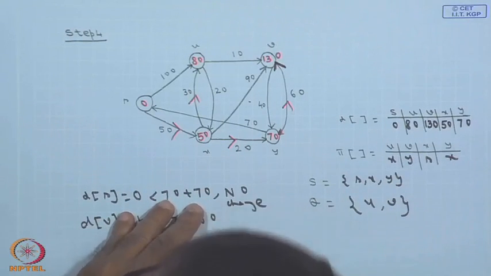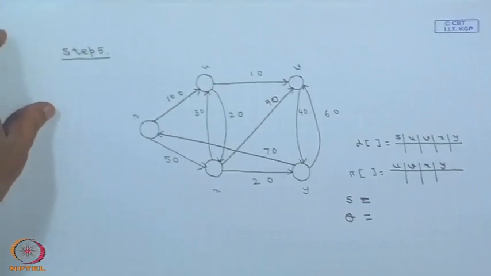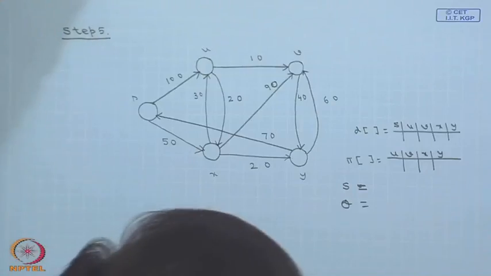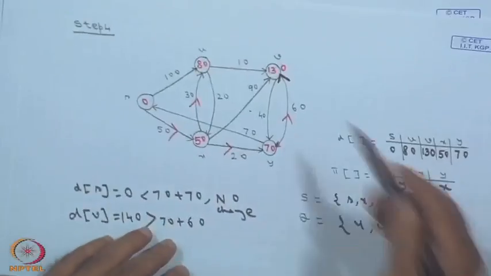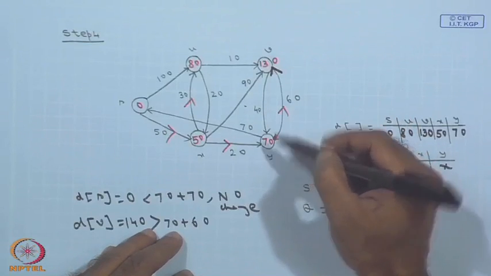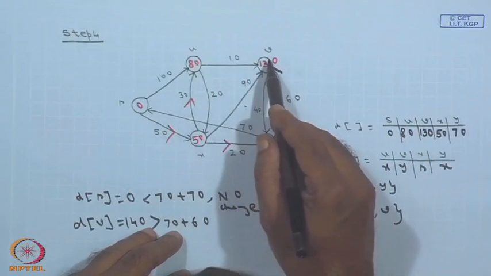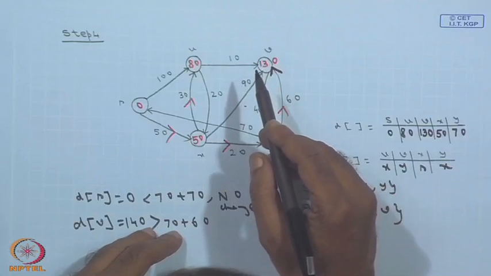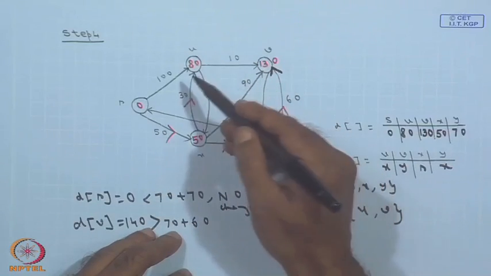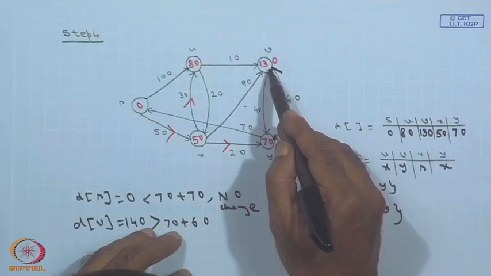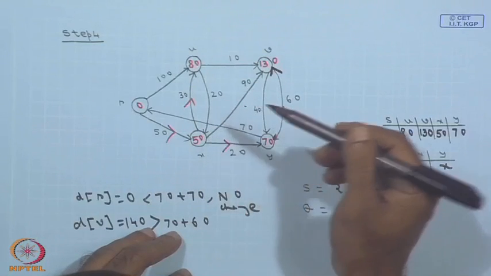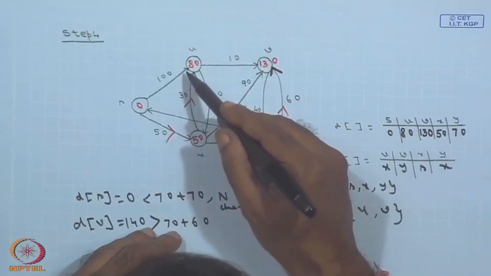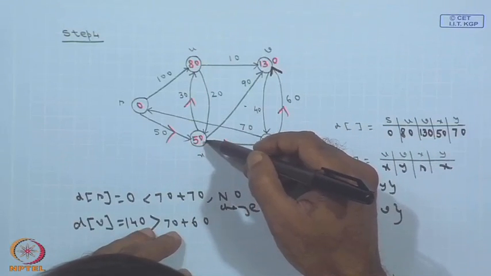Now, let us go to step 5. In step 5, what happens? You have here only u and v. So, between u and v, which one is the minimum? Obviously, again u is the minimum, 80 and 130, and who is the adjacent? The adjacent of u is x and the other one is v. And if you see, the adjacent of u is v, that value will be mod. So, x will remain unchanged over here, because you are not able to reduce it.